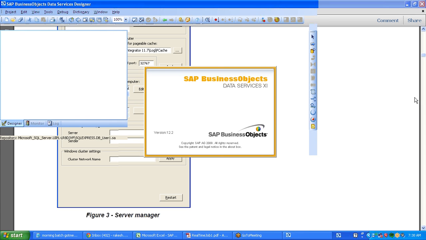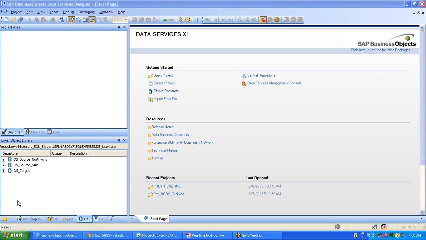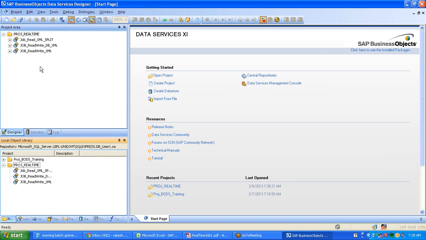And today, till now we were looking at creating a batch job. So today we'll look at creating a real-time job, and executing a real-time job within the BODS designer is called testing the real-time job. It is not actual execution, it is called testing. And if you execute the real-time job using the management console, then that is called actual execution of the real-time job. Okay, we will see the second document now.